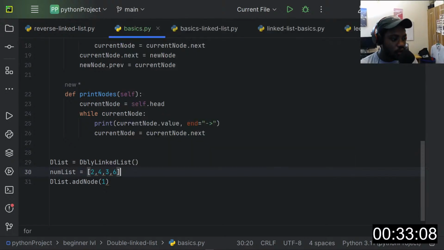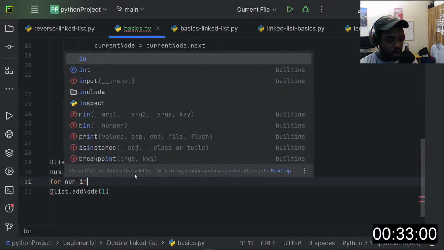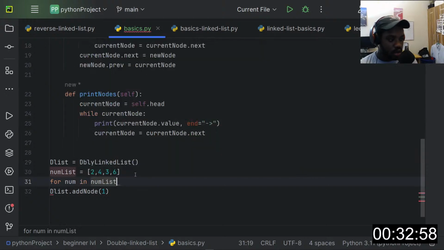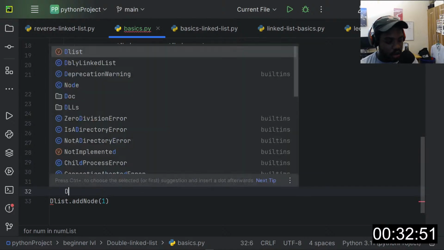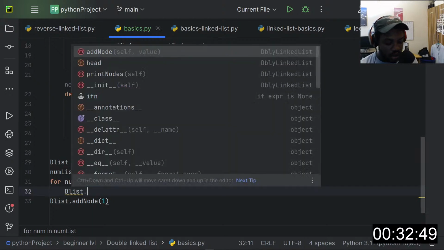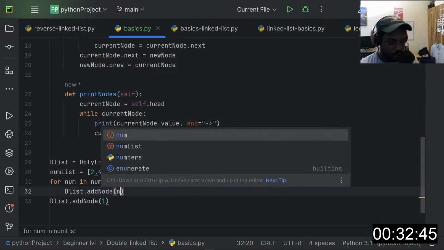So for num in num list, we'll do d list dot add node num.